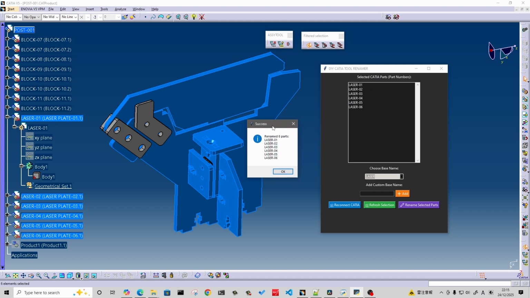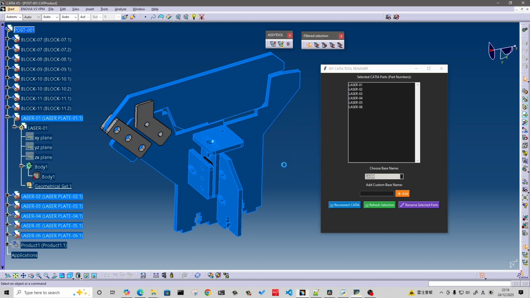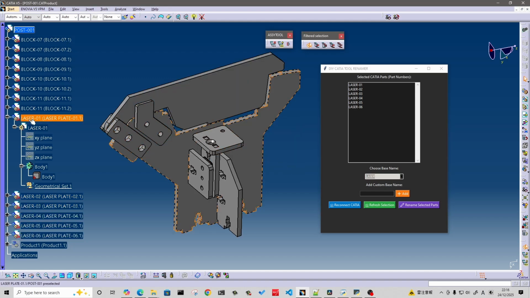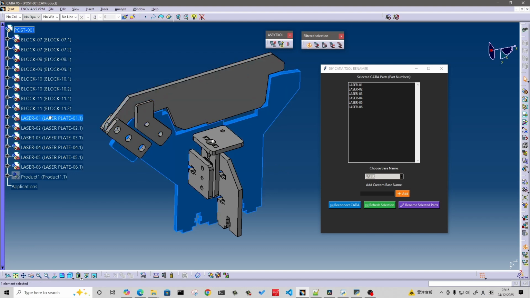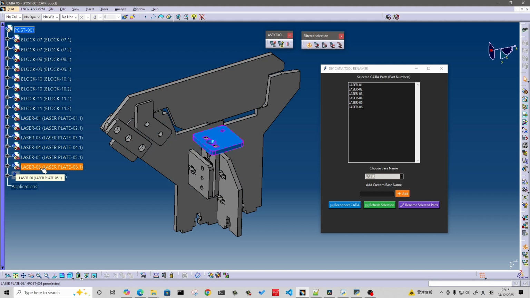We have a successful rename of parts. So it renamed six parts, laser-01 up to laser-06. Okay, so if we check the new part numbers, we have a clean laser-01 and then laser-06.